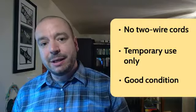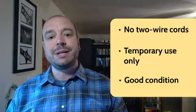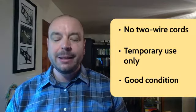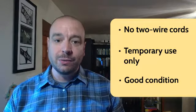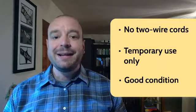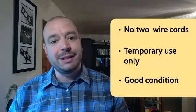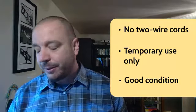The second thing to keep in mind is that extension cords are actually only intended to be used as a temporary power supply, meaning if you are going to use one, you actually need to unplug it at the end of each day. That's a habit that most people probably aren't going to get into, so it's a good idea to just not use them to begin with.